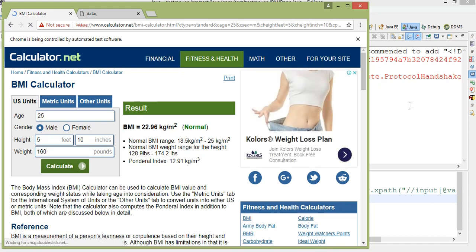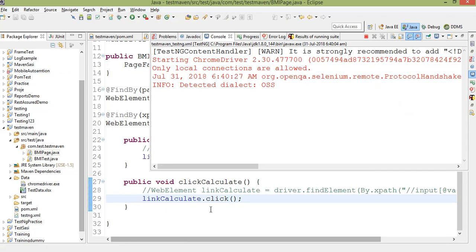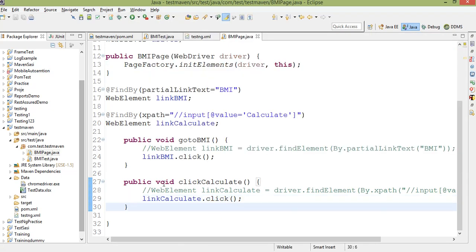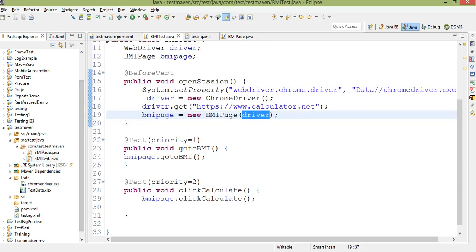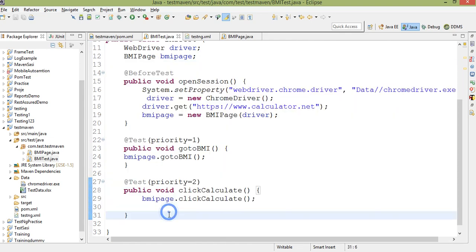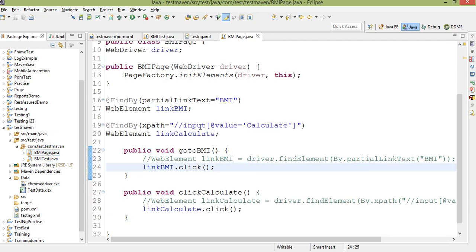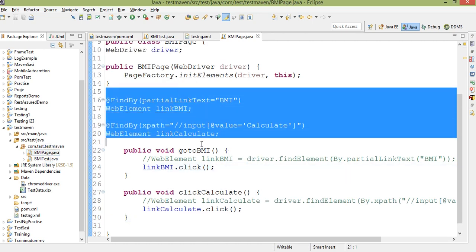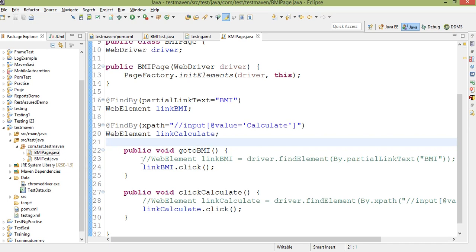So, as a recap, let's see. We have created two separate classes. One class is for test, one is for page. In the test class, we will have only the test cases, not the business logic, but in the page class we will have the business logic, and all the web elements will be declared in the page class to handle future changes.